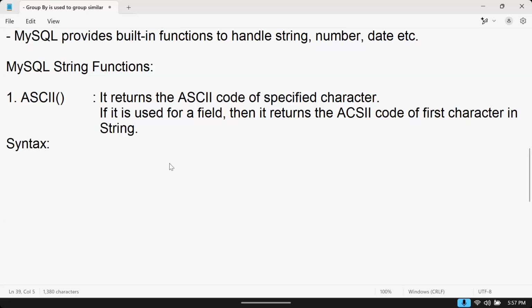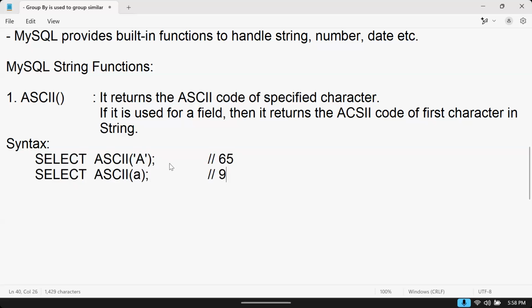Syntactically, we have like SELECT ASCII. Just I use A, then it returns 65. And for lowercase, 97. Like this, it is going to return.